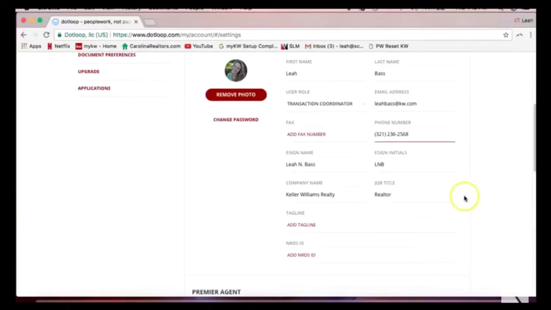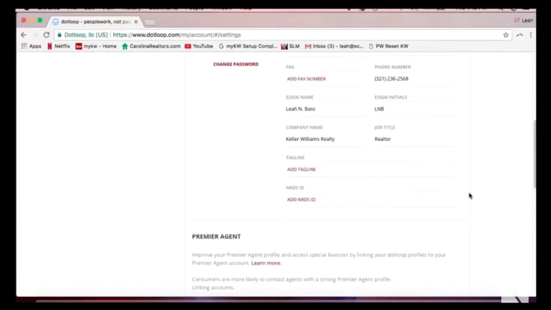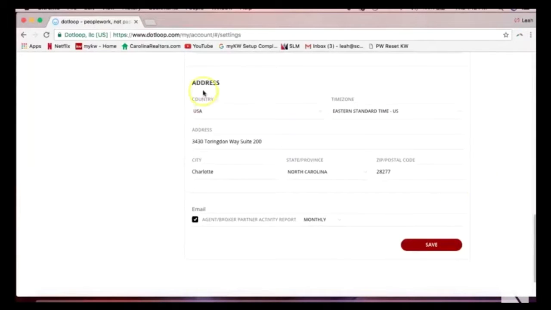Because the cool part of this back end right here, what all of this does with the company name, and as we scroll down to see the address, all of this information auto-populates onto any form that you bring into your loop. So for example, let's go ahead and scroll down to find the address section at the bottom of your page here. Let's make sure that your office address is entered in. Because again, it'll automatically put your office address onto every single form that you bring in that requires that information so that you don't have to keep typing it in every time. So our goal is to work smarter, not harder.